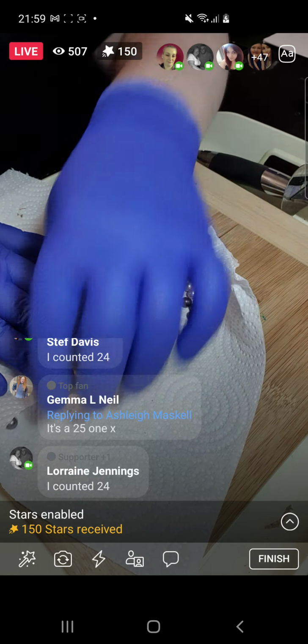Okay, so what we're going to do is pop them in the sand. I'm going to put the darker ones towards the top of the sand, lighter ones towards the bottom of the sand, and then I'll go through all the colours for you. Now, I normally measure the largest and the smallest. However, if you'd like me to measure them all, or if there's certain colours you'd like me to measure, do let me know. These ones actually are all very similar in size.